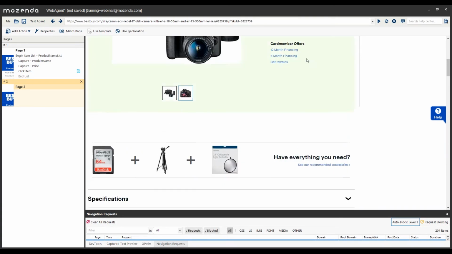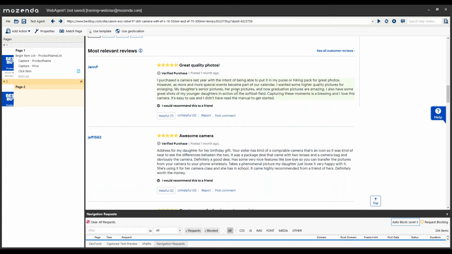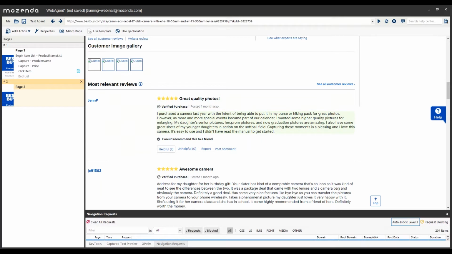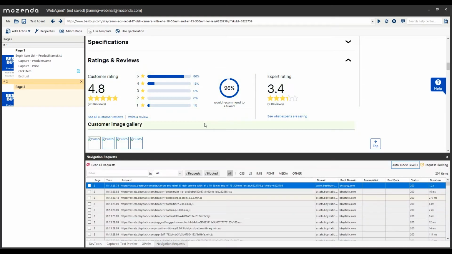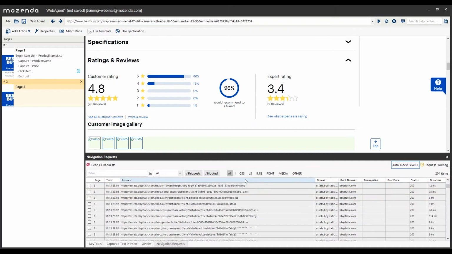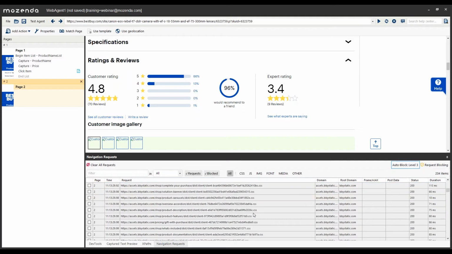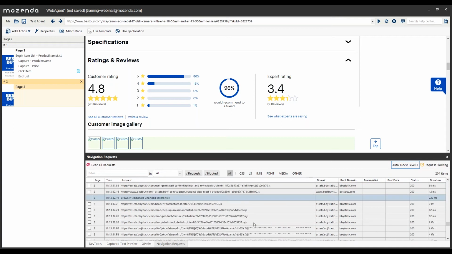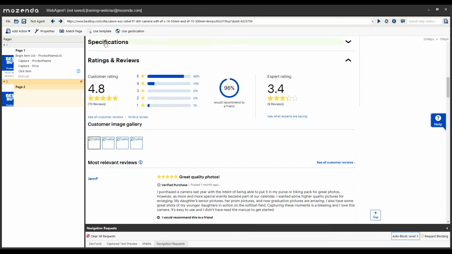You'll notice that the web page hasn't changed much since I loaded this new information. So to me, that tells me that this information is already present in the web page and it doesn't require a new URL to load that. I'm looking at my request blocking. That was the navigation request tab. And I'm seeing that I have 204 items being loaded on this one web page. Those red ones are ones being blocked. So we're going to play around with having them blocked versus not blocked.